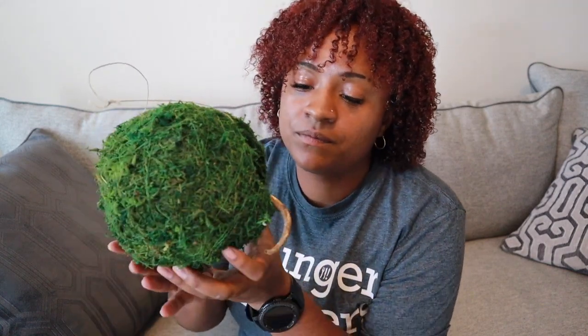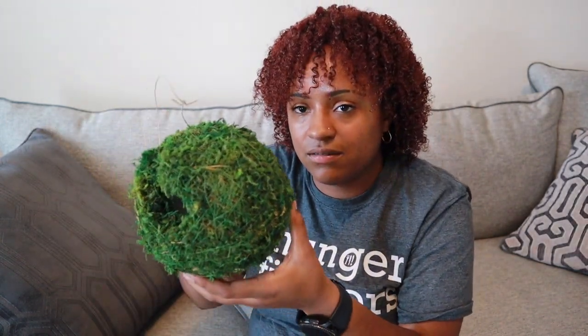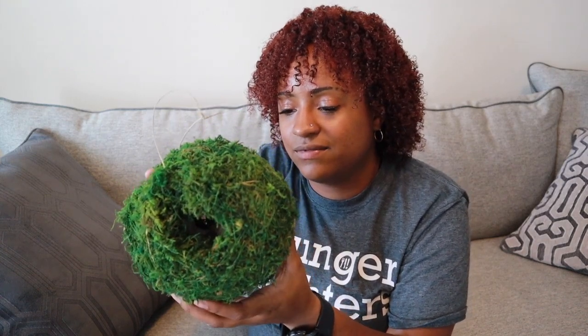This little ball, I actually made it. You can buy something like this in local pet stores, but it's usually really expensive. So I decided to make it, and he likes to hang out in here. Hopefully we can get him to come out. I don't want to force him out, but if we can get him out, that would be nice. All right, so I was able to get him out.